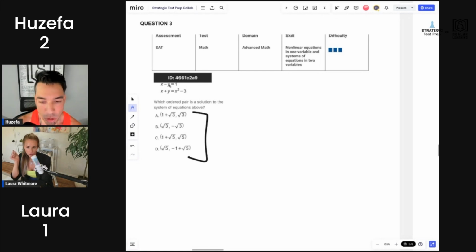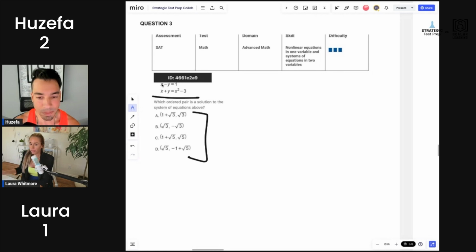So it says a solution to the system. So when we're talking about solution, we need to first get some sort of substitution happening here. Actually, wait, can I do elimination? Oh, I can actually do elimination. So they set it up nicely. Usually I'm not going to think elimination when I have a linear and a nonlinear, but this one, they kind of gave it to us nicely. So let's follow that through.